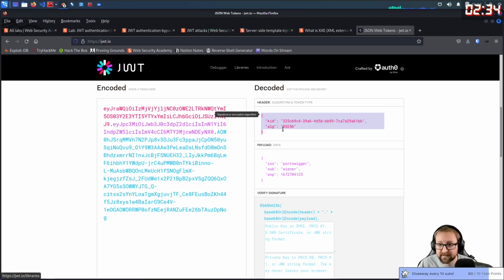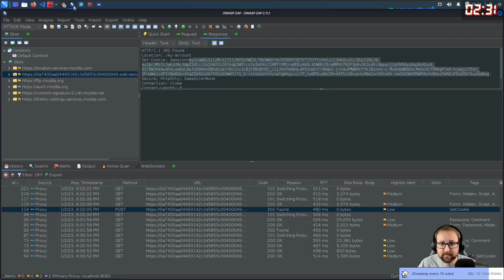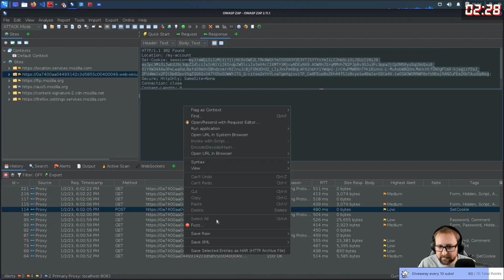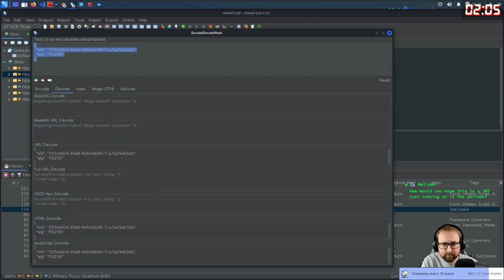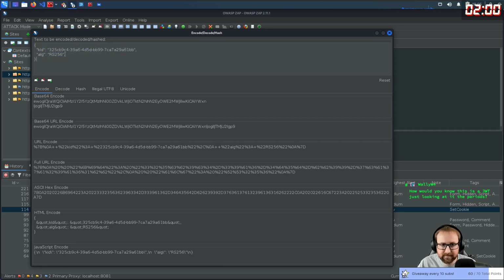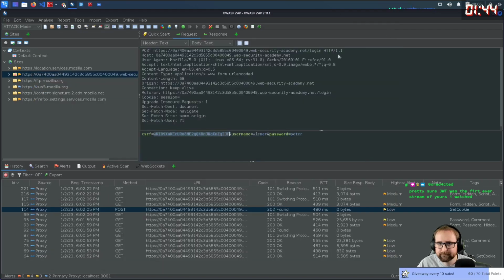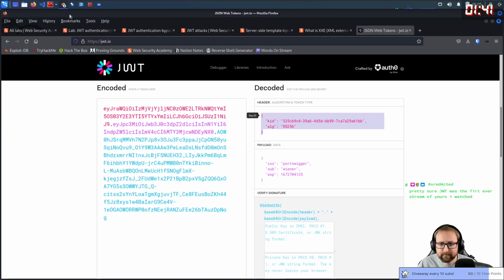One way we might see that is if we copy this and we go into the editor. Can I paste this? All right, if I maybe add an A to here, if I add an A to that, it gets two equal signs. But if this was the header, it would encode it like this and then just drop the two equal signs off. That's the only difference. Same thing goes for the payload and the signature.